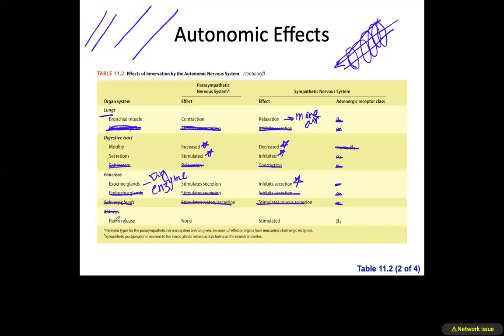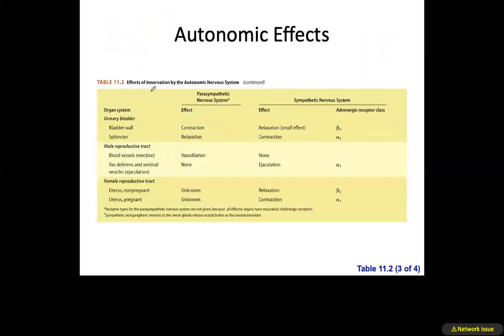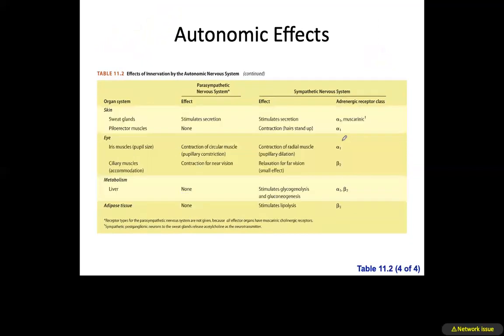Kidneys, you can skip that because, not that it's not important, but because we haven't really had a chance to talk about them, I'm going to skip those. Same thing with the urinary bladder, you can skip these. Male and female reproductive system, it is interesting, but limited knowledge makes it harder for me to describe them in detail. Skin. And that's interesting. Sweat glands, the stimulation of the sweat is increased in both of these.